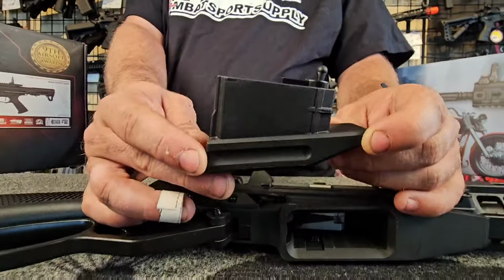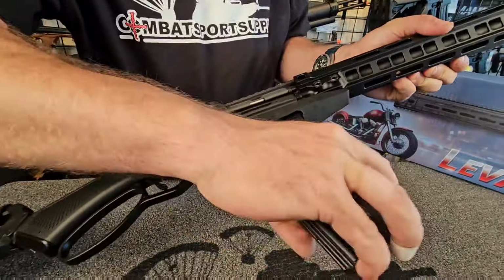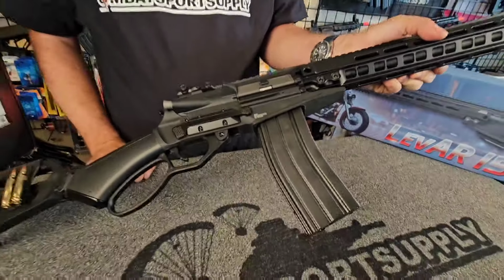Now, the LevAR does come with a 35-round mid-cap. I don't know how they fit 35 rounds in this thing, but I'm kind of impressed. It does have the full follower, so it will actually spit out every BB in it. This thing can take Stanag mags. I was not kidding. It's a standard M4 magwell.